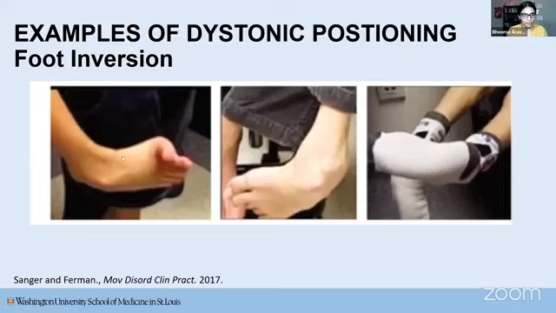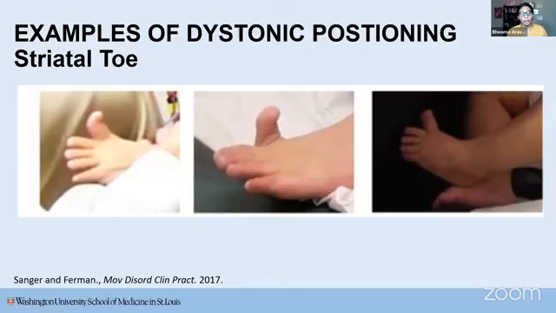Here you also see the beginnings in this first picture of that toe going up, the striatal toe. And you'll see that here. It's important to differentiate this from a tonically upgoing toe, meaning a toe that's a sign of hyperreflexia or upper motor neuron injury. A striatal toe is almost always pathognomonic for dystonia, tends to occur simultaneous with some other dystonic positioning, and should be elicited with other triggers like voluntary movement, heightened excitement, that sort of thing. It can be difficult to differentiate, but I will say it is rare for a striatal toe to appear in isolation outside of the context of another dystonic position. So look for neighborhood signs there.